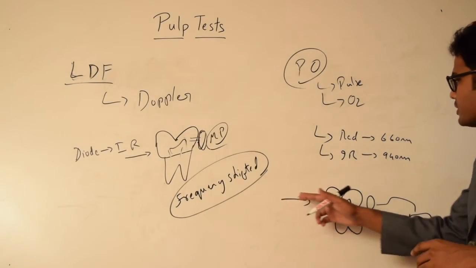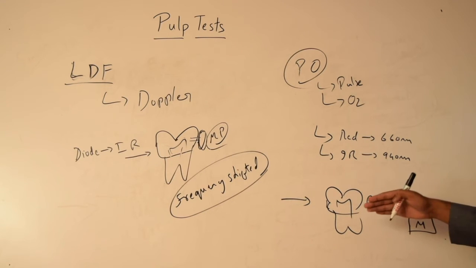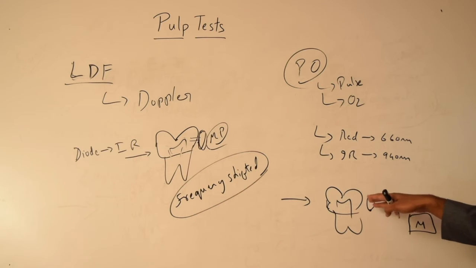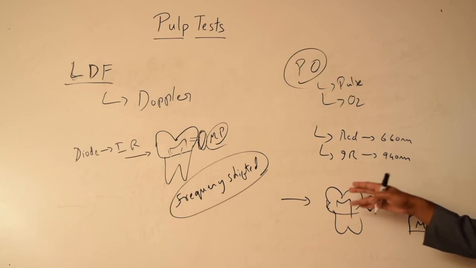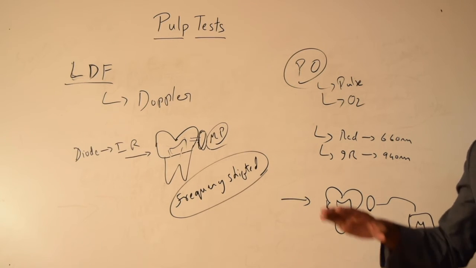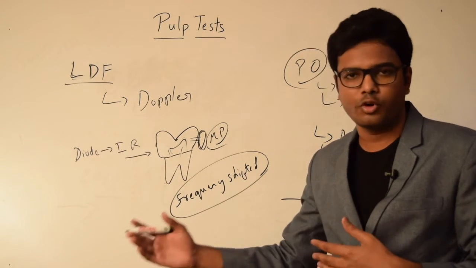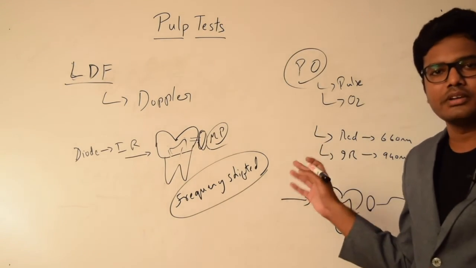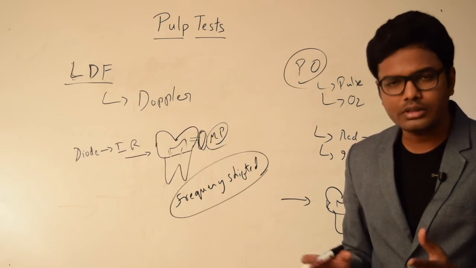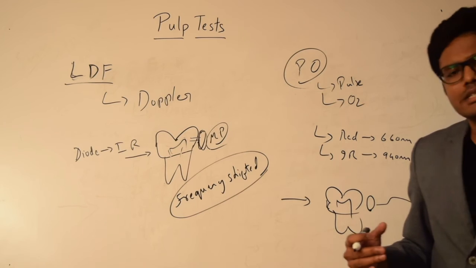The working principle: depending upon the concentration of oxygenated hemoglobin and deoxygenated hemoglobin, different amounts of red and infrared light are absorbed, and the residual light is reflected back onto the sensor. The sensor, based on the amount of light absorbed by this vasculature, gives us the pulse rate and oxygen concentration, from which we can analyze the vitality. Similarly to laser Doppler flowmetry, pulse oximetry can also be used in trauma cases. Gopi Krishna et al. conducted extensive studies and designed a custom-made jig sensor which attaches to individual teeth, proving that results obtained by pulse oximetry are reliable, accurate, and reproducible compared to electrical pulp testing and thermal tests.